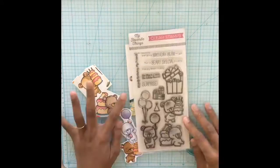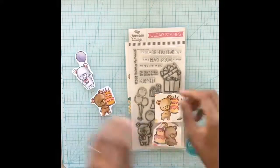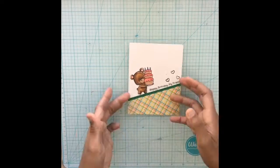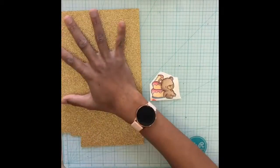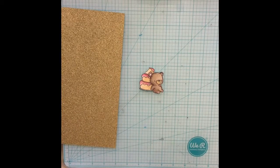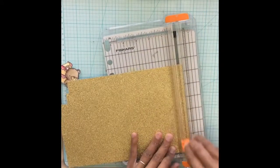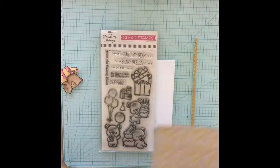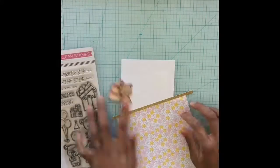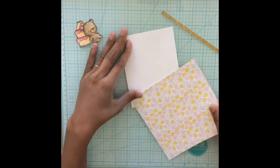Here's the first card that I made off camera. I'm going to be using one stamp set — or one pre-colored image from this stamp set — and it's going to be a little overstuffed bear. I love this technique because it's really easy to mass-produce cards and it's a great way to use up scrap paper and specialty paper. I'm using Cricut glitter paper and I really like it because it doesn't flake off and it doesn't have an odor.